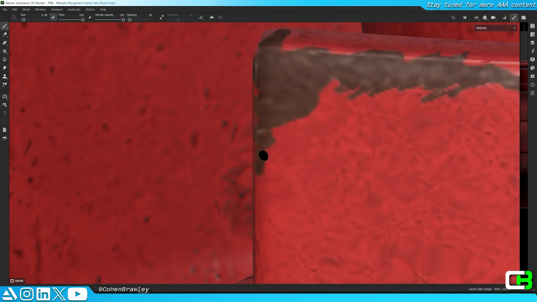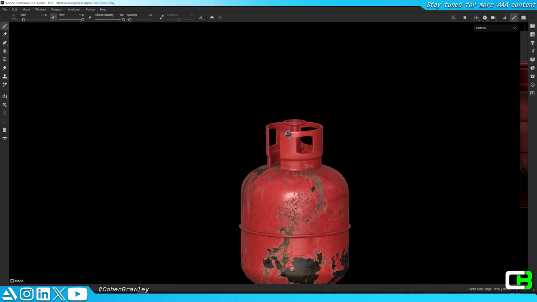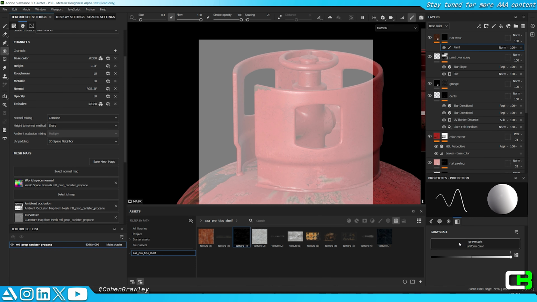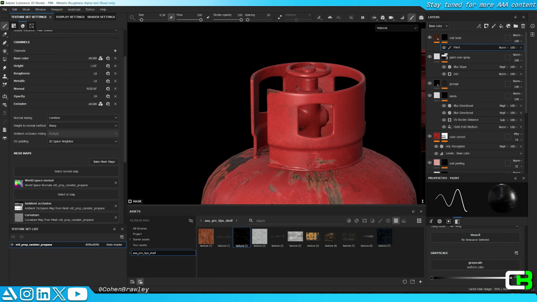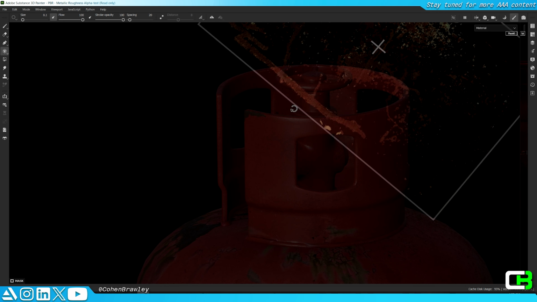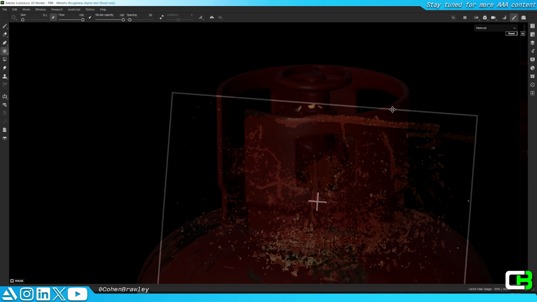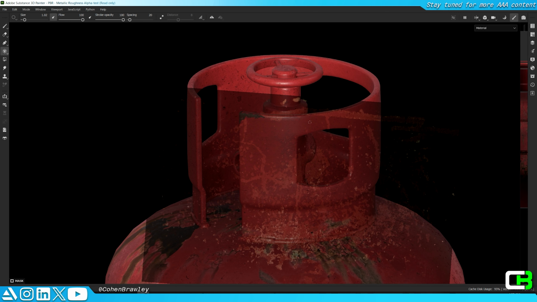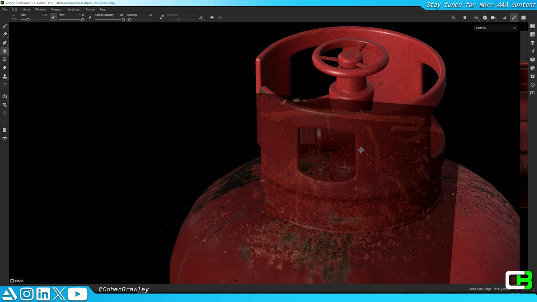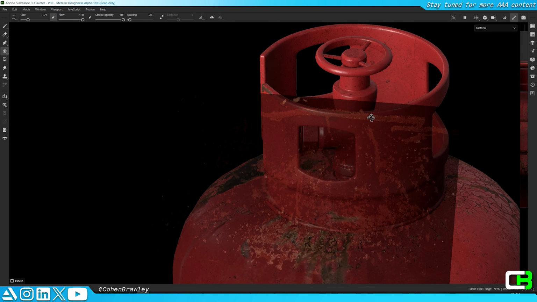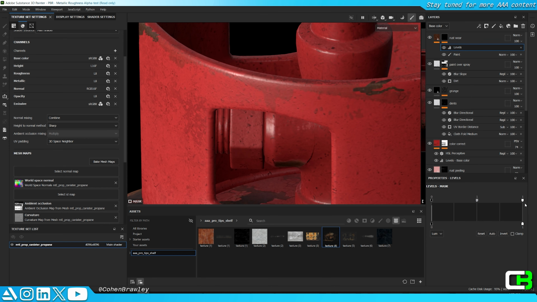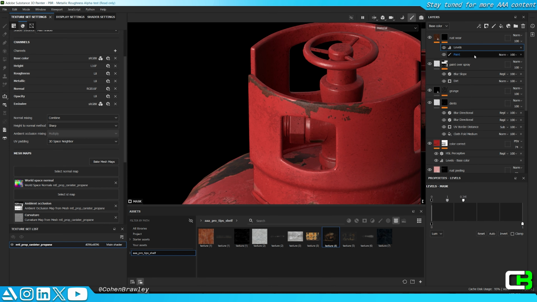And in a case like this, it might be more efficient actually to just use grunge textures and project some grunge onto the asset. In this instance, I'll be using my rust texture here, which has some pretty good shapes in it. You'll notice it's very gray and faded out. Most people would be like, why not just fix that in Photoshop? But you could actually just use the levels to fix it, and it works perfectly fine.